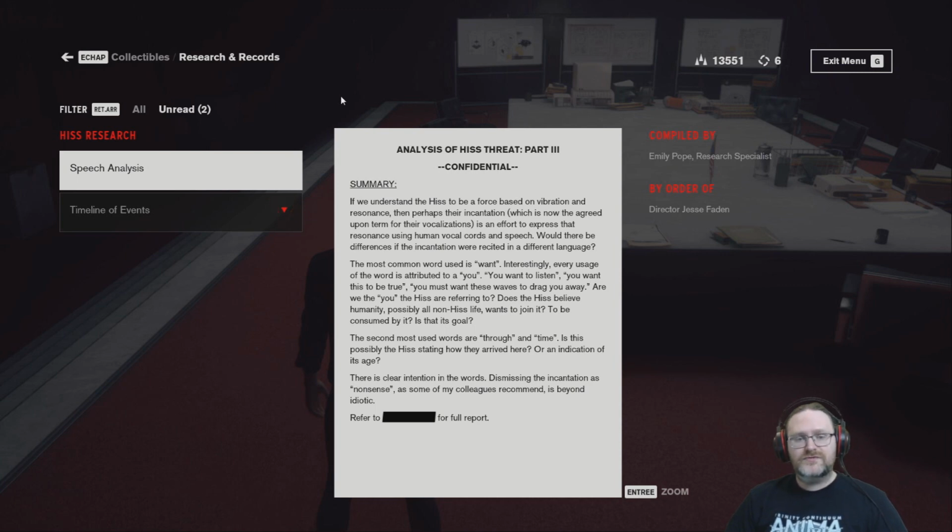The most common word used is "want." Interestingly, every usage of the word is attributed to a "you." You want to listen. You want this to be true. You want these waves to drag you away. Are we the "you" this hiss is referring to? Does the hiss believe humanity, possibly all non-hiss life, wants to join it, to be consumed by it? Is that its goal?